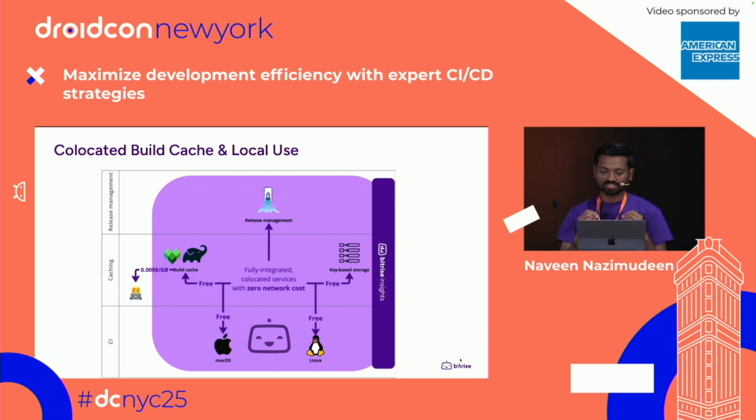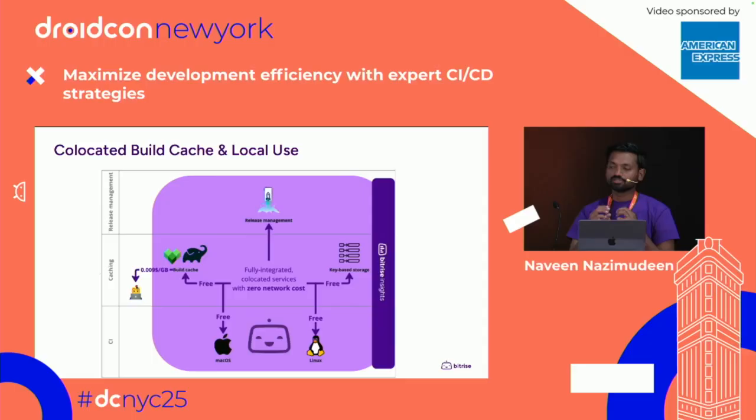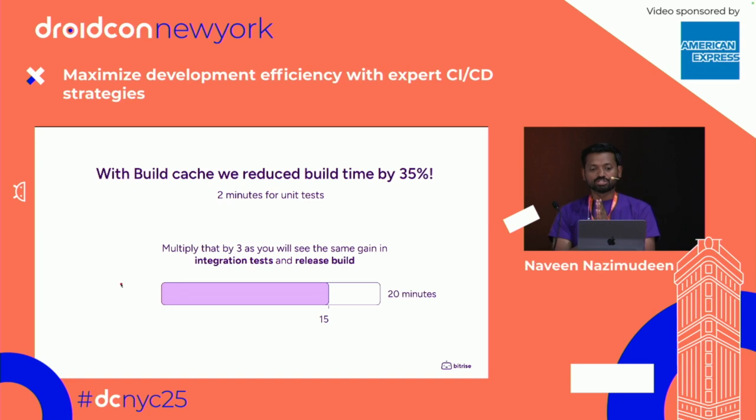There's one other point that I want to bring up about the Bitrise remote build cache: it is co-located. It is located in the same data center as the CI runners, the CI machines. So you don't have to have an additional egress cost associated with using build cache. Build cache can be used locally as well. So the advantage is developers can speed up their builds by using the cache that is there in Bitrise remote build cache. Right. So with build cache, we reduce time by 2 minutes.